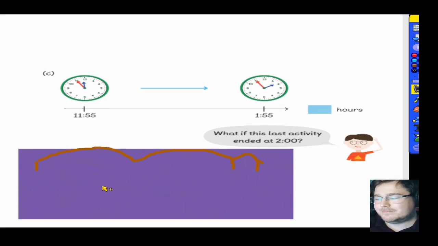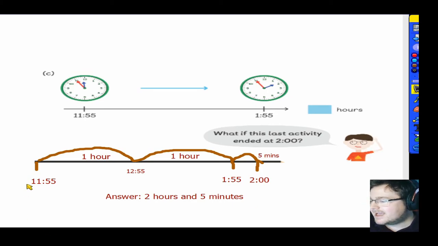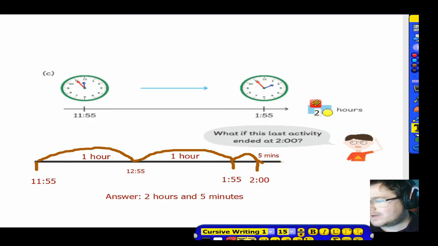And I'm going to reveal my way of doing it. I didn't have a clock handy, so what I did, I used the number line technique. Started 11:55, added an hour, 12:55, added another hour, 1:55. So that answer there would be 2. Let's pop that in actually. 2 hours, wonderful. But look, we need to get to 2 o'clock. 55, add 5 minutes. 5 minutes will get me to 2 o'clock. So the answer is 2 hours and 5 minutes. So hopefully you managed to get that as well. That's how we would write it down, but there are other ways as well.